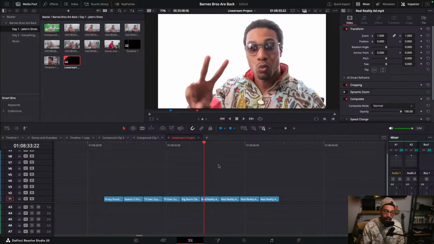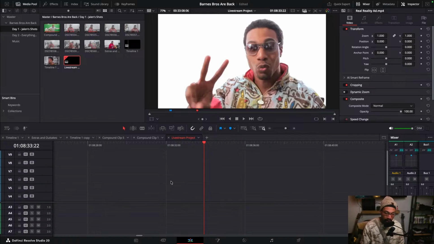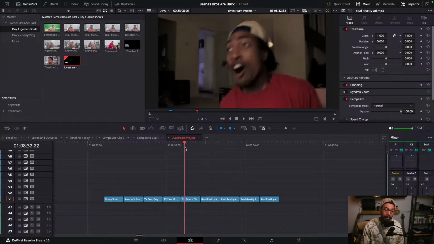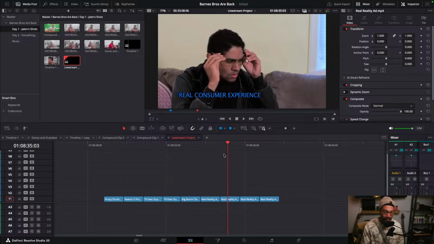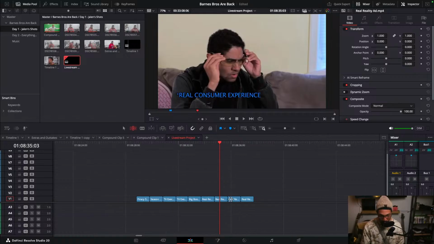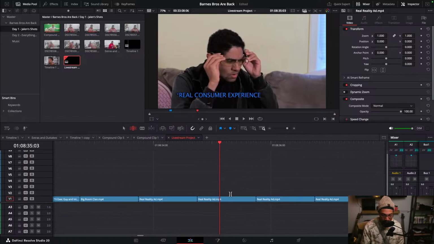A bonus tip though, because I can't help myself, and then I'm gonna come back to the chat. If you wanted to get the time right, but the moment still wasn't what you wanted, let's say this isn't the moment I want of him, I can come over to the trim edit mode tool. Click on that. You can also hit T. And I'm gonna show you, this will kind of dynamically change based on its position.